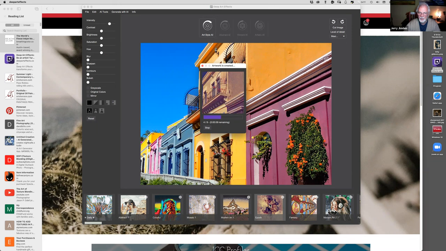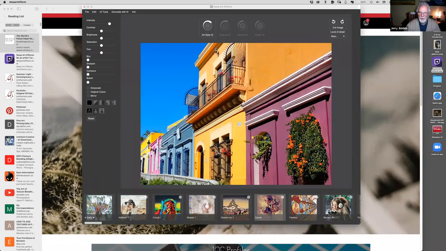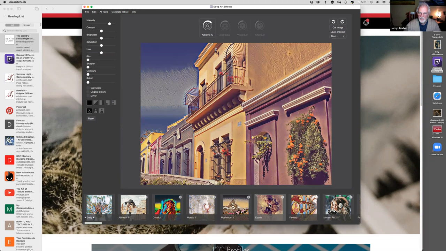Now, one of the things you'll notice is it's taking a little time to do this. When I asked Shirley to send me pictures, I asked that she make them small because it takes time to do large ones. I'm talking minutes. In fact, there's some functions in here that actually will take a half a day. So we're not going to do that. But you see what we've done. We've created some sort of an arty effect.